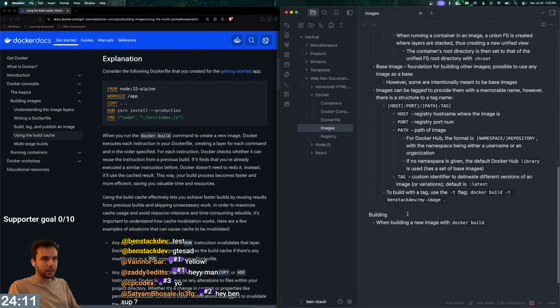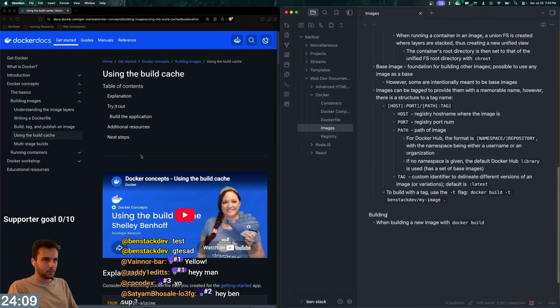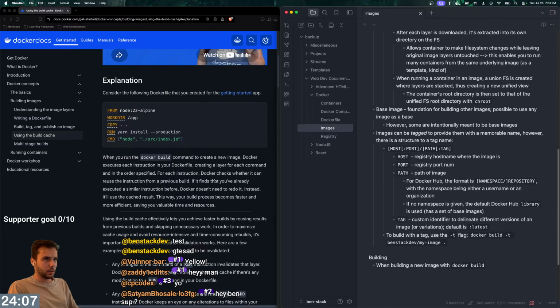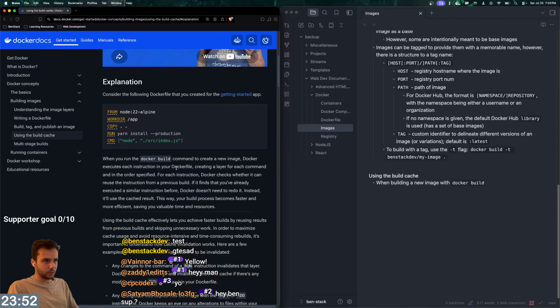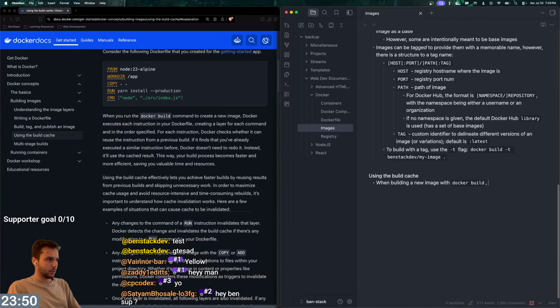What was this called? Build cache. Using the build cache. Okay. Might make this a subheading or something. Docker executes each instruction, creating a layer. Docker creates a layer for each instruction in the Dockerfile in the order specified.